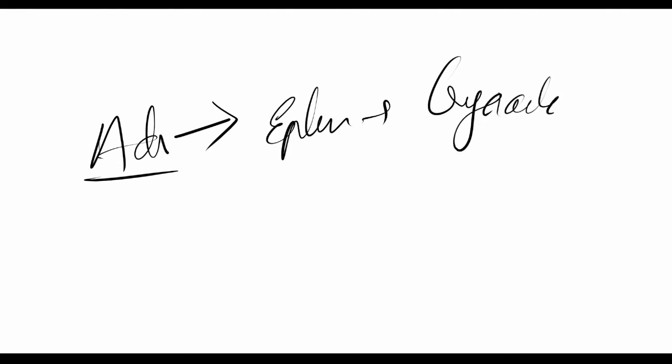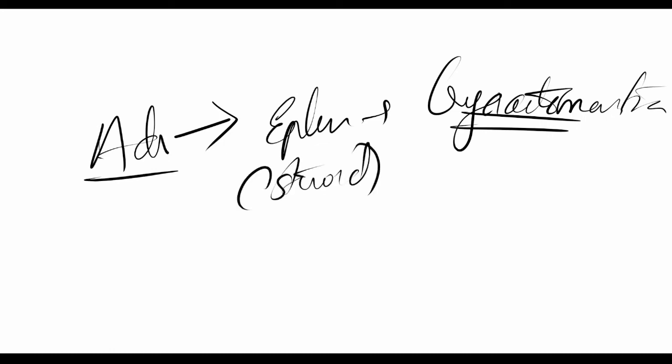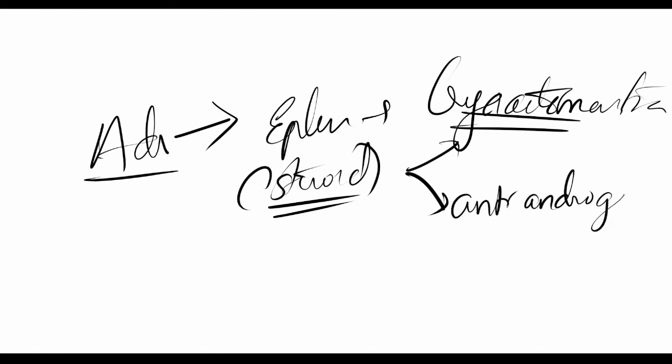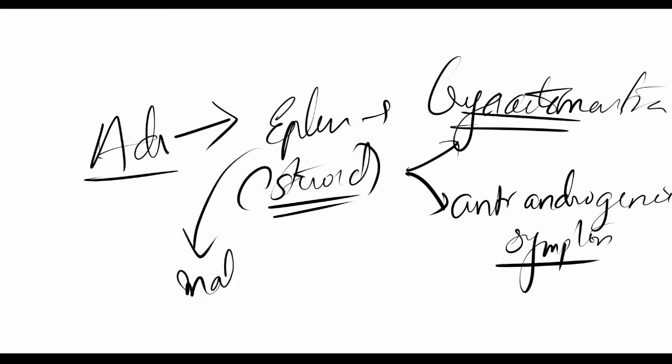Now, adverse effects. Adverse effects of eplerenone is gynecomastia. Okay, why gynecomastia? Because it's a steroid. Steroid can lead to increased fat deposition, which can lead to gynecomastia. And it can also lead to antiandrogenic symptoms. Okay, so anything against males. So while using eplerenone in males, you can be faced with gynecomastia, or you can be faced with antiandrogenic effects. So female characteristics start appearing. So be careful while using eplerenone in males.